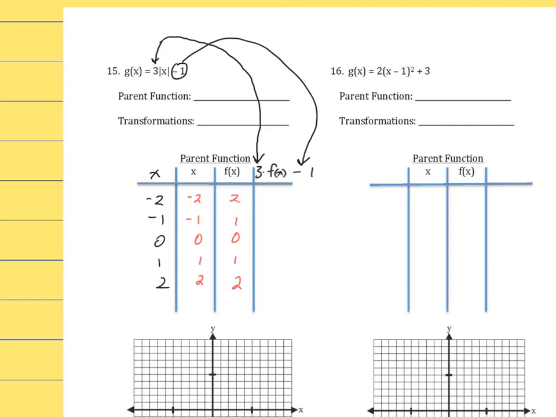So moving from the parent function to the new function, we want to multiply by 3 to stretch it. That's what stretches it, in fact. And then we're going to subtract the 1 to move it down 1. Okay? So the key thing is recognizing what things we do to the y value and what things we do to the x value. Like in another one, I don't remember, but we made a positive and negative, like we flipped it. Yes, on the previous one, when we did this one up here.